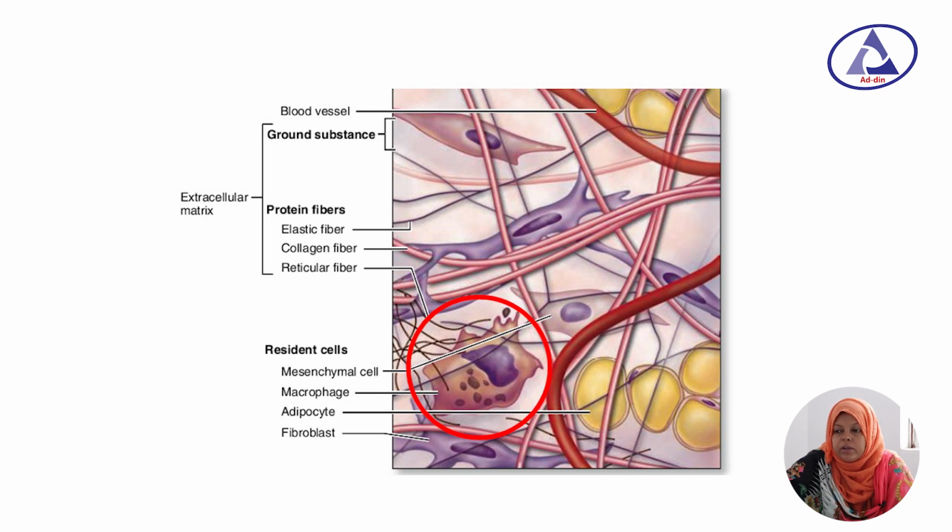And the components we can see from here are the nucleus, nucleolus, Golgi apparatus, ribosome and different types of lysosome. Here is a transmission electron microscope (TEM) picture of a macrophage. We can see the nucleus, nucleolus, granules like lysosome and different types of vacuoles. Now, what is the function of the macrophage?